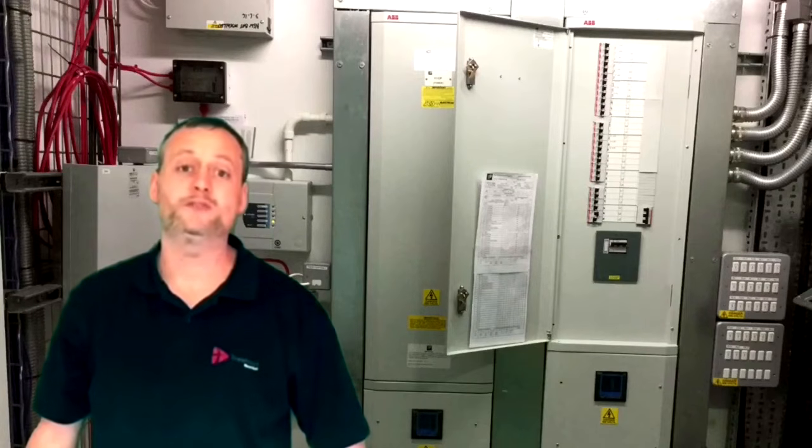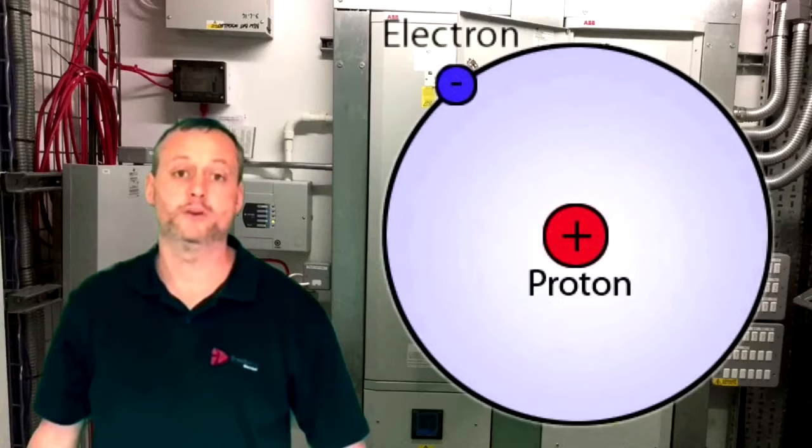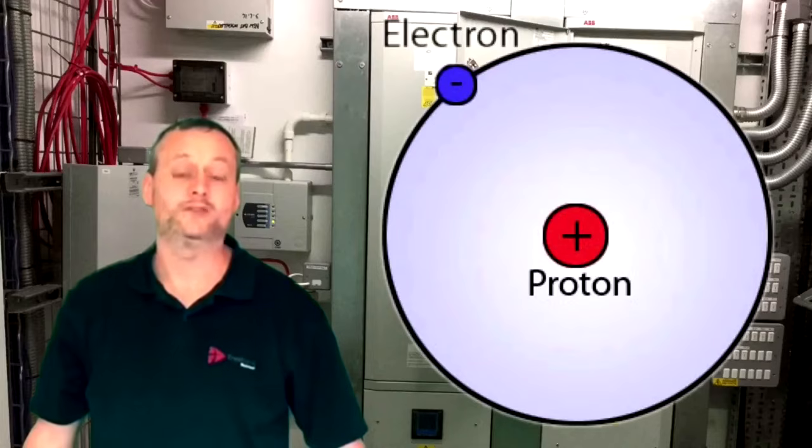We went on to look at our electron theory, and we said that everything is made up of molecules. Molecules are very small, but in turn they are made up of even smaller things, and those are atoms. We then looked at the basic construction of an atom, being a center nucleus containing protons, which are positively charged, and on the outside of the nucleus itself are electrons, and electrons are negatively charged.